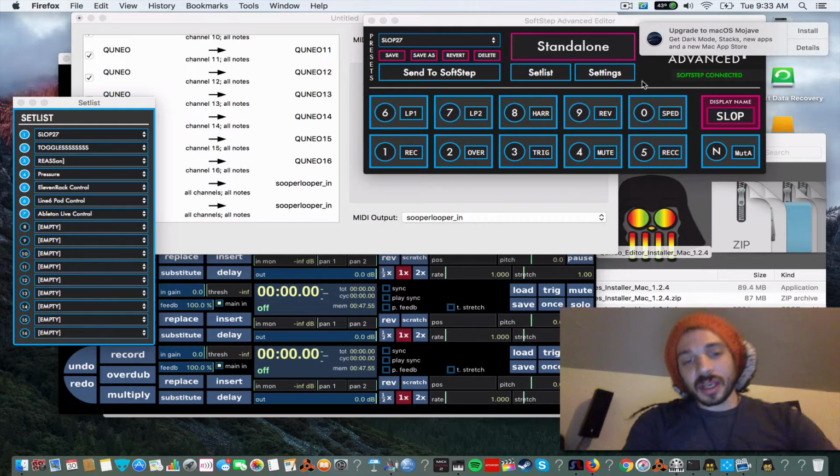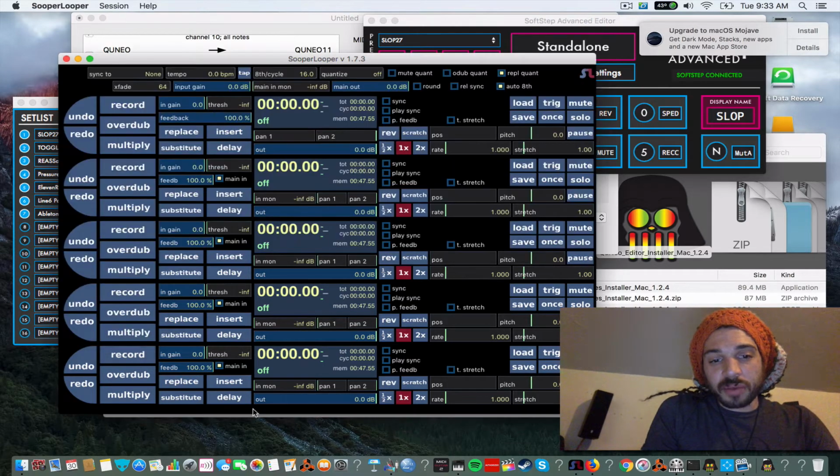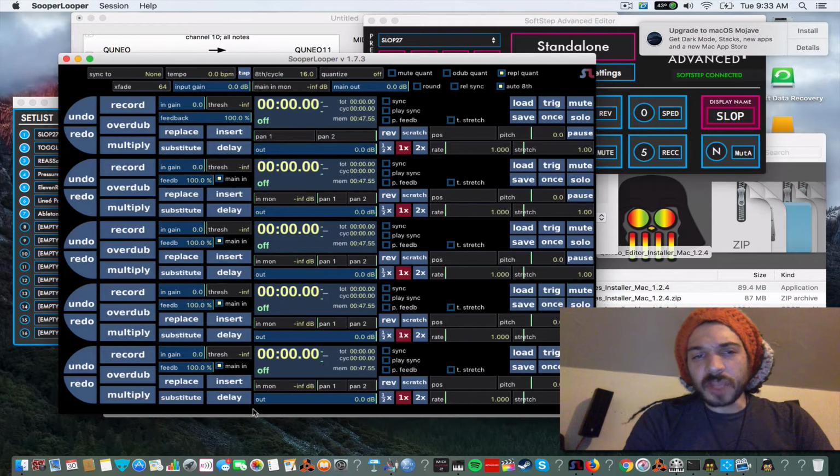I didn't think they were saved at first. But what was not saved was the settings to my SooperLooper. And I had a lot of keys that were bound through the years to try to control this looper that I have, SooperLooper. It's a great looper.